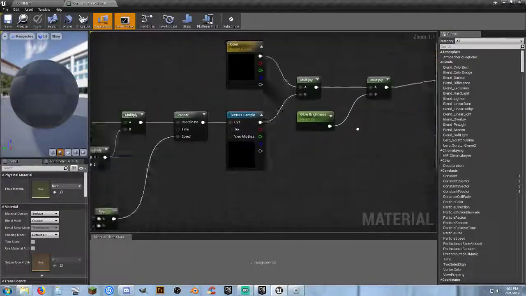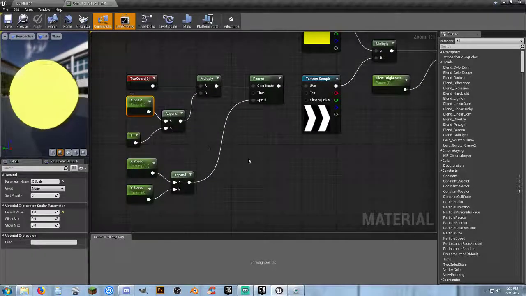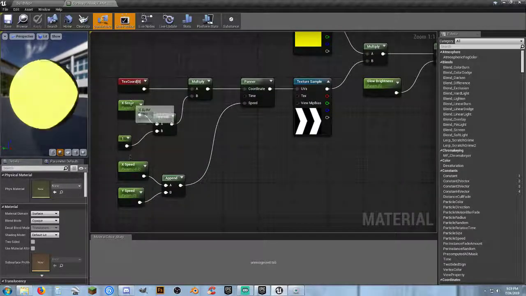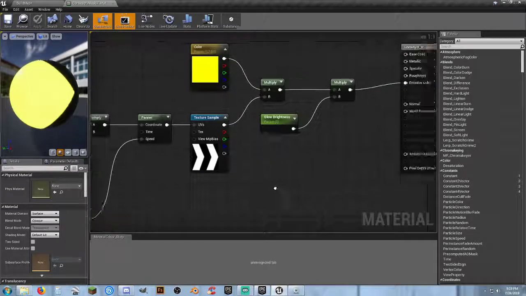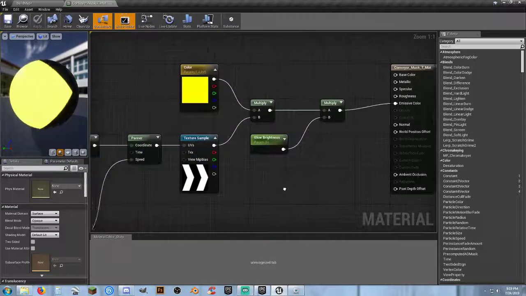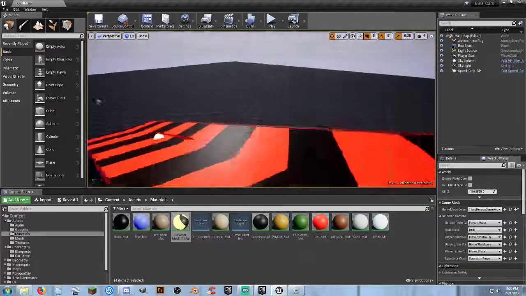In the material itself, you see we're setting up the scalar parameters and the appendment to it. So we've got X scale, speed, and Y speed. Your texture sample, your color, and everything all boils down to plumbing all this into the emissive color. Again, his video does a really good job of covering that, so I'm not going to get too in depth. But that's that on that.